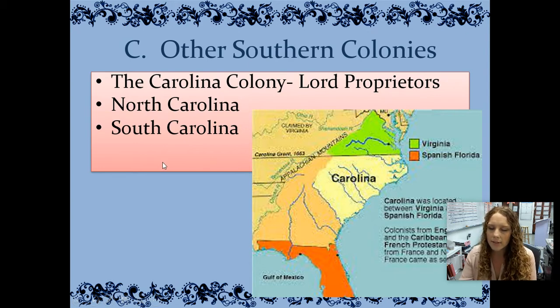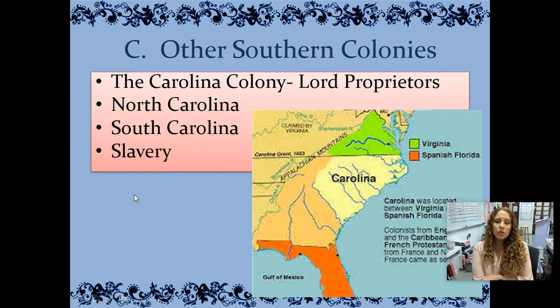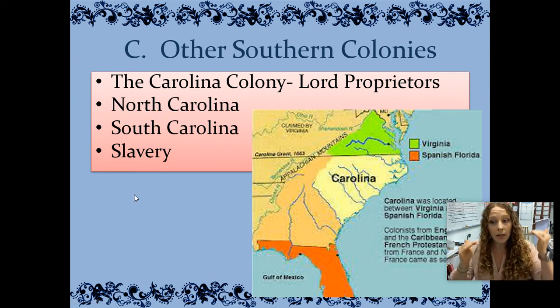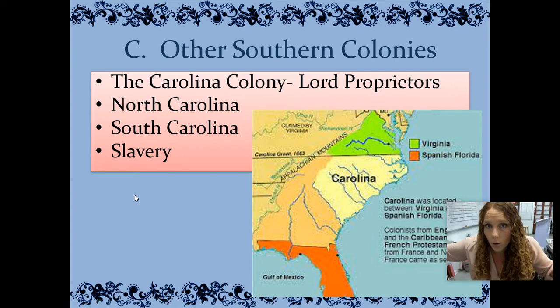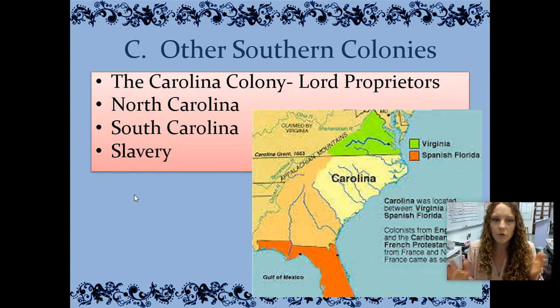The other thing that makes South Carolina unique is in regard to slavery. I mentioned a while back that slavery doesn't immediately exist in Virginia. It takes a while to develop. It is kind of a slow process. The exception to that is South Carolina. In South Carolina, slavery exists almost immediately, pretty much overnight. Slavery, as in African slavery that was permanent, hereditary, and all of that, what would eventually take hold everywhere, happens in South Carolina almost immediately. They don't have this kind of transitional period that we will see in our other southern colonies.